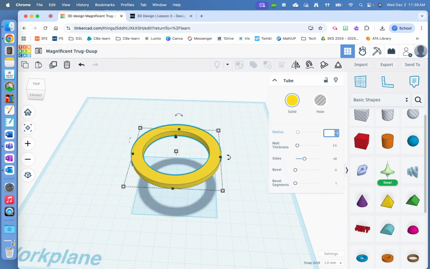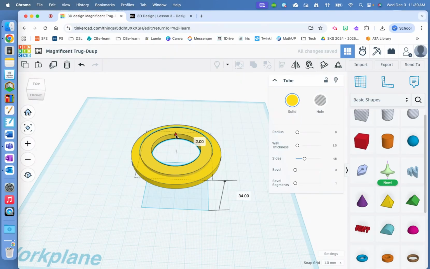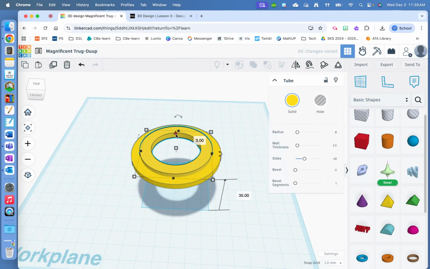I'm going to step the radius down by 2 every time. So I want this radius to be 8, and you'll see there's another one that's popped up. What I also want to do is move it up a tiny little bit. Now if I click this button, because remember I haven't clicked off of the shape at all yet, it should duplicate and step on top of it, maintaining that pattern.